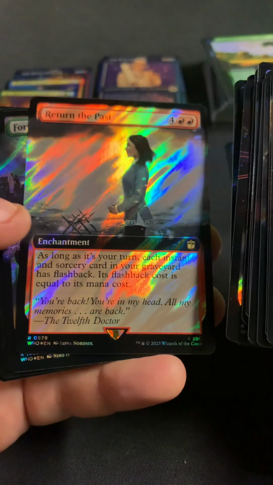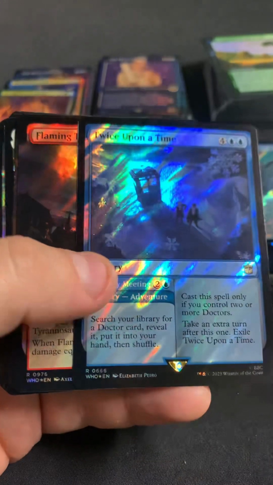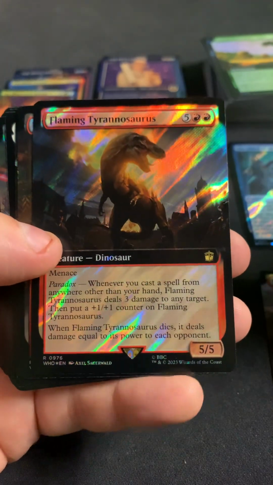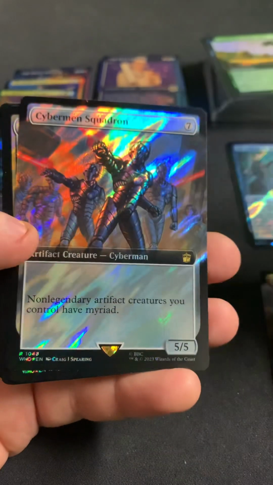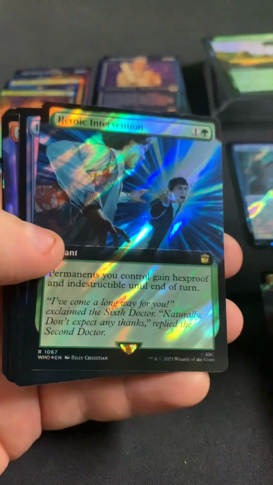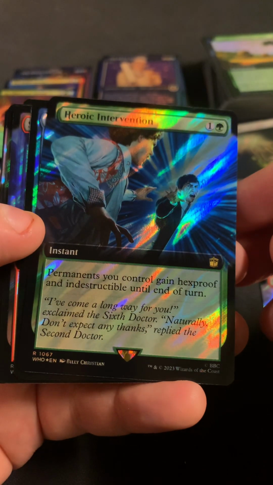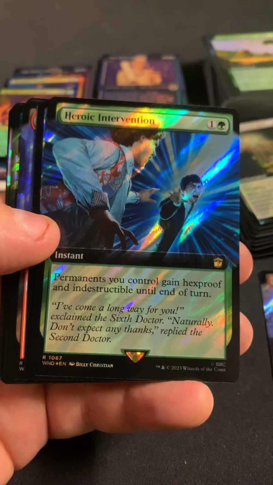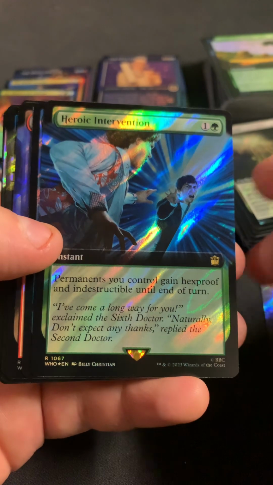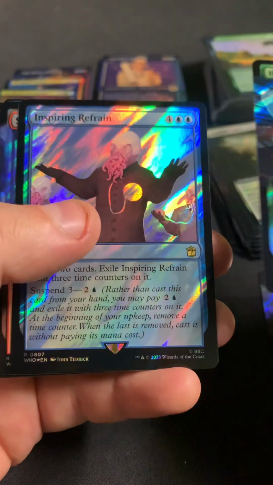I think this Return to the Past is solid. A couple more. Flaming Tyrannosaurus is cool looking. I don't think it's worth a whole lot, but I think a lot of the cards are going to settle in that one dollar to less than a dollar range. Heroic Intervention in Surge Foil is cool. I imagine this card finally gets crushed down because it was in multiple Commander deck runs, but it's a really, really strong card.